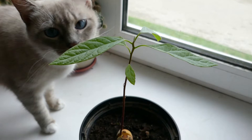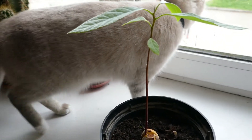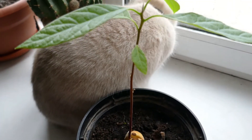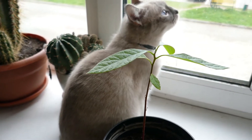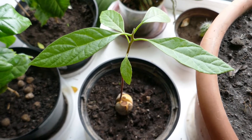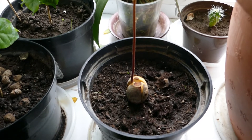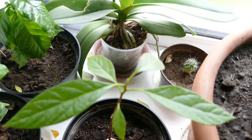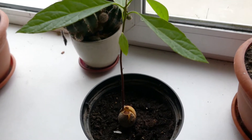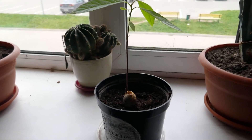The avocado plant changes really quickly — this footage is just one week apart from the previous clip, and you can clearly see the leaves getting longer. My cat created a perfect background for noticing these changes — by the way, her name is Vivienne. It's incredible how in just two months from a small pit we have a fully grown plant. That's why I adore growing everything from pits and seeds. It brings a lot of happiness into my soul. By the very end of September, the colour had become a deep green, thanks to a lot of recent sunshine.